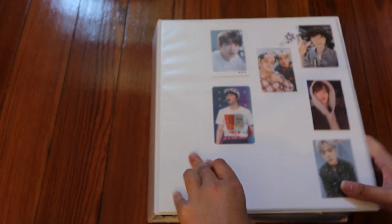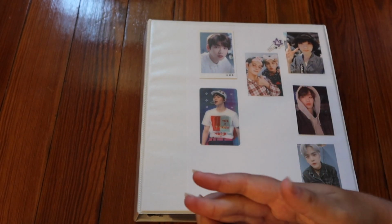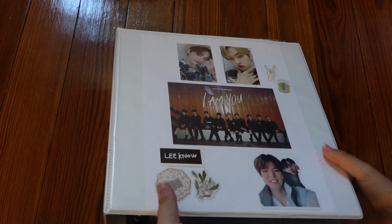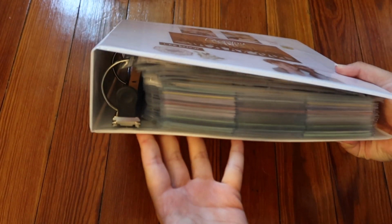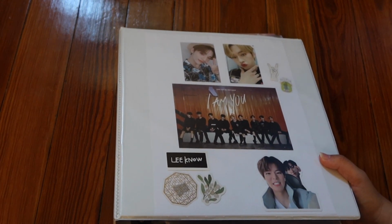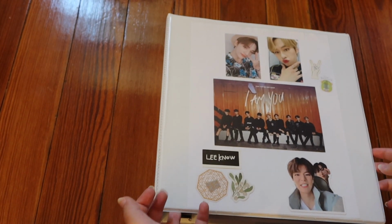And yeah, let's get into the last binder, which is gonna take us the most amount of time, which is clearly Stray Kids. So let's get it. Okay, you guys, I just wanted to show you that I actually upgraded this binder. It is now a 2-inch binder because there is just too much stuff for this binder. It's legitimately insane. I have so many things to put away, but let's get it. Hopefully I have enough sleeves. Oh my god, I don't have any. I need to buy 9 pockets.